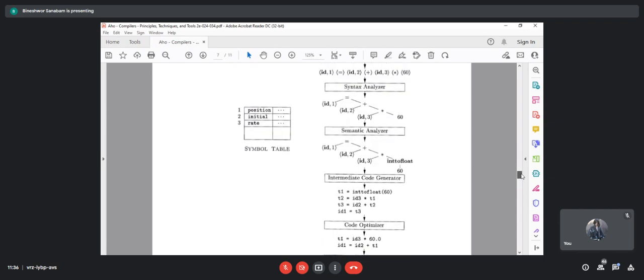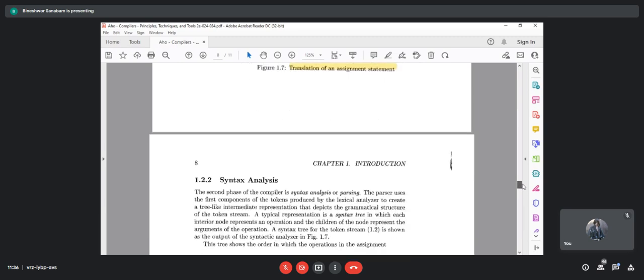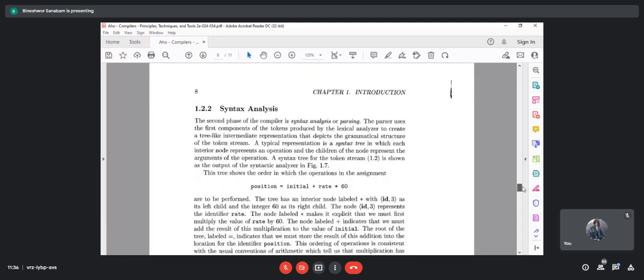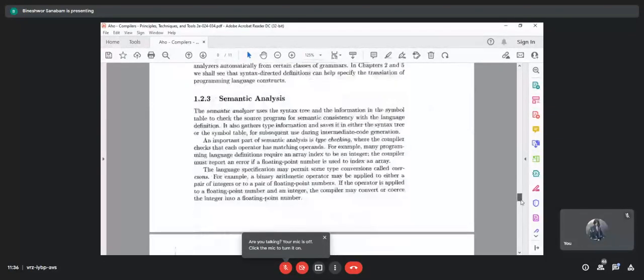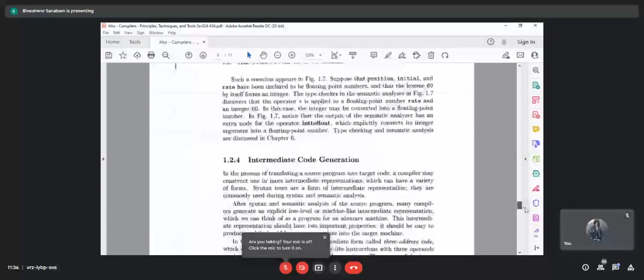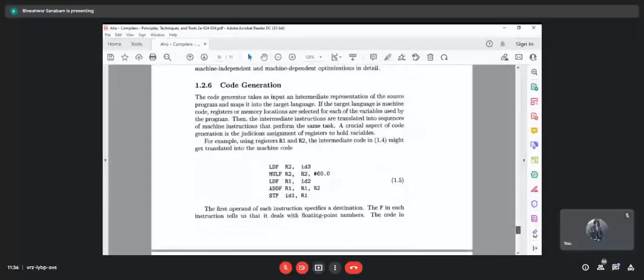So this is our overview of the compiler. Your symbol table, as you see here, is going to store information about the different identifiers in the line of code. So here we have position, initial, rate, and any other information may be included over here. Here is just an explanation of syntax analysis, then semantic analysis, intermediate code generation, then code optimization, then code generation.